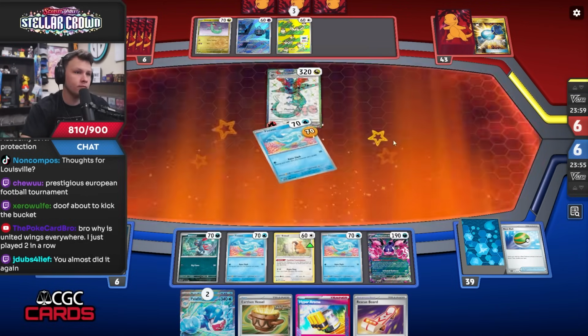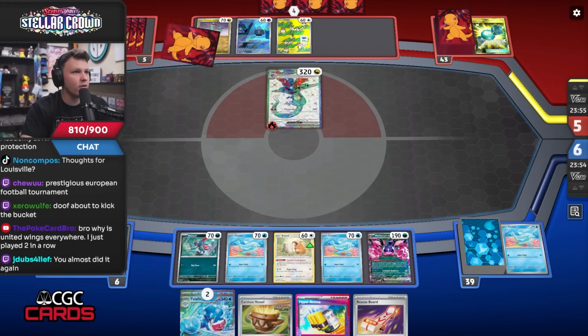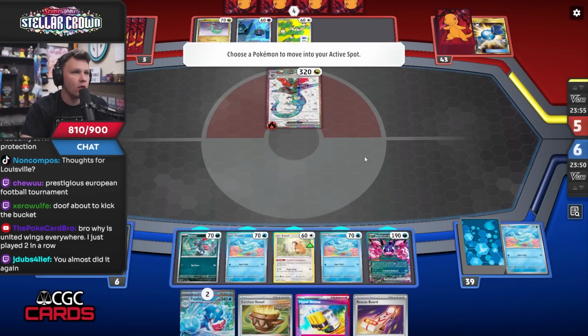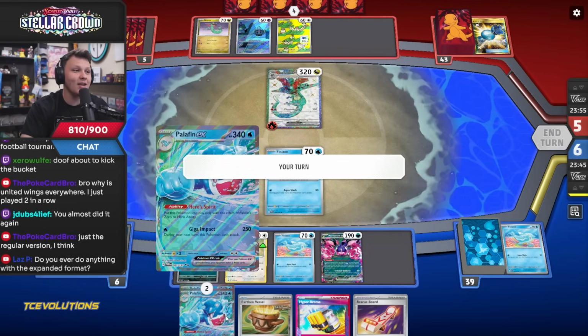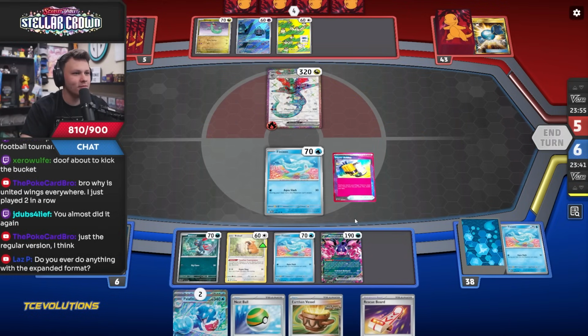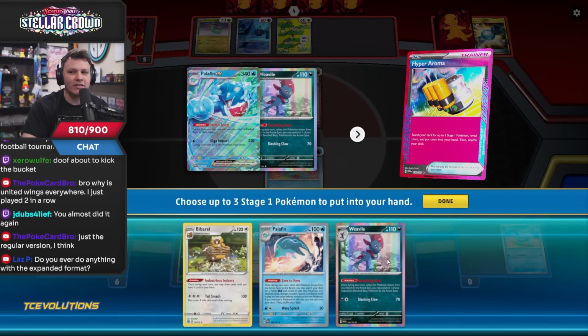All right. The question is, what should we go KO? Or should we just pressure their active? I feel like I want to go KO the Pidgey. Let's go like this. Do not top deck Palafin EX. Definitely had me nervous.